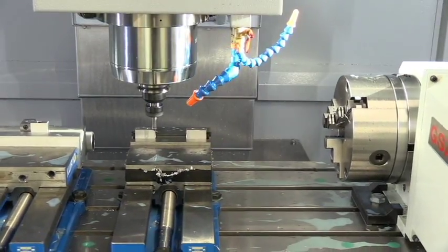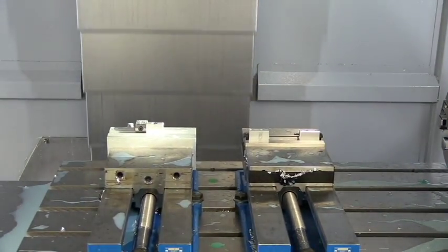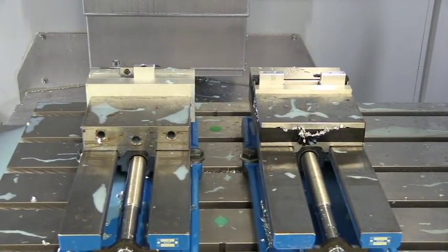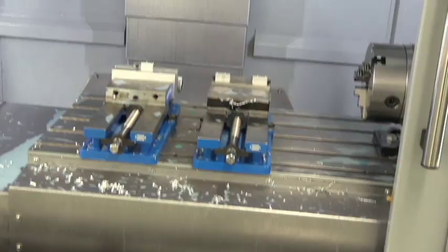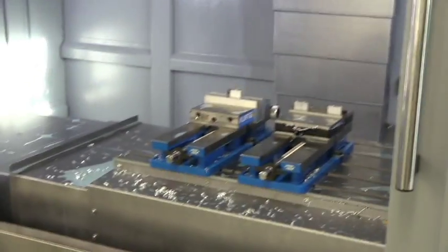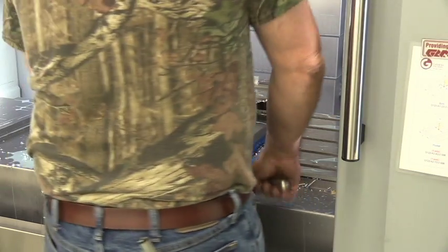Deburr the edge of that part. Jump over to the first part and deburr that hole. Nice chamfer on that hole. And now those parts are done. They are ready to be switched out, and I'll go ahead and do that now. Back this camera up some. I'll switch them out. Okay, I'll switch those out to the next operation.